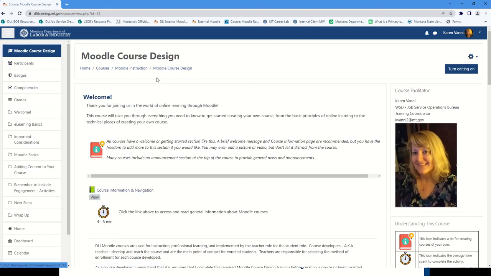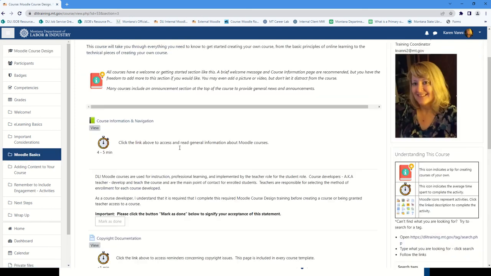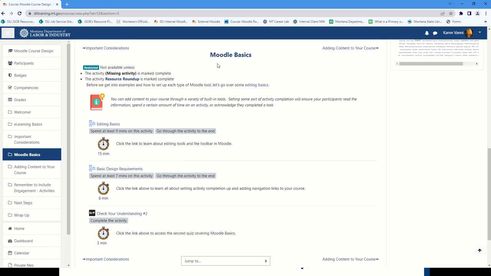You can also navigate using this left pane over here, this navigation pane. At the top it'll show you what course you're currently in. Each one of these folders is a different section in the course itself. So you can just click to go right into a new section. And there's that new section with all of those different little icons and activities.